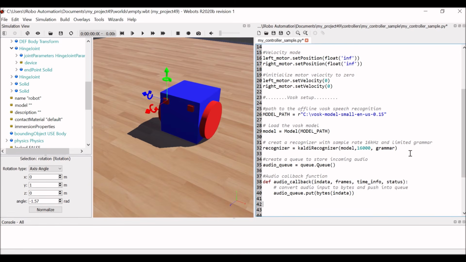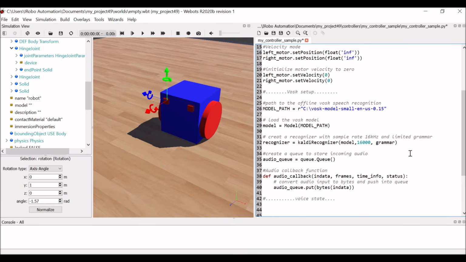now there is a voice state, that is current command state. See, because the robot should not move initially. When you run, it should not move, right?